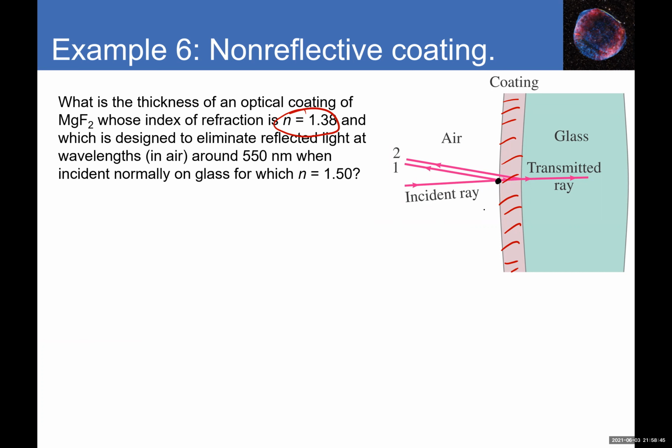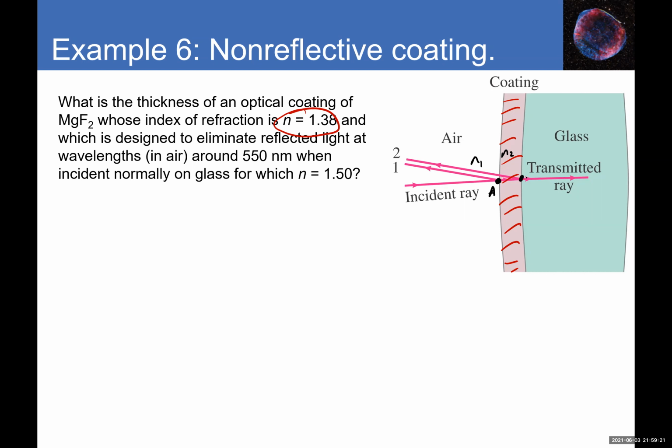In this case, what we have here is light going from, I can say this is N1, N2 for this particular point A. Let's call this point A. Okay. So then the question here is, will there be a phase change or not? Obviously, this is going from lower index of refraction to higher index of refraction. And when it goes from lower index of refraction to higher index of refraction, there is a phase change. All right. So that means ray 1 will undergo a phase change.